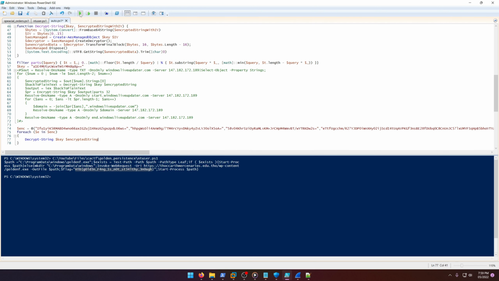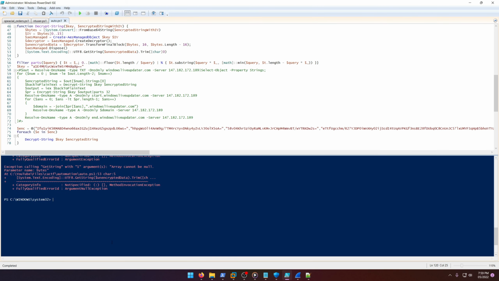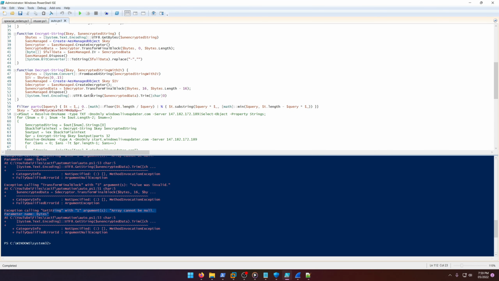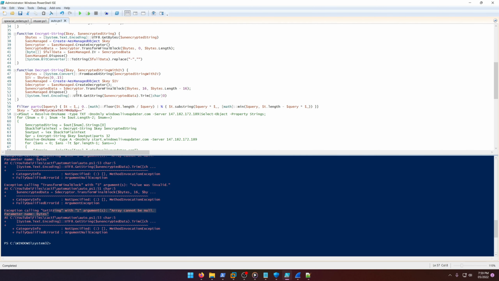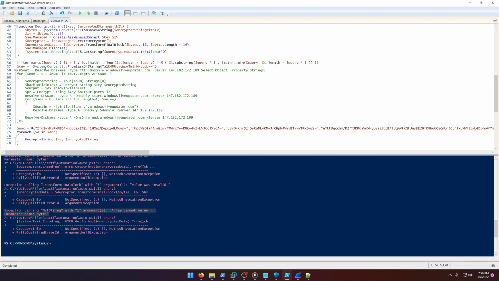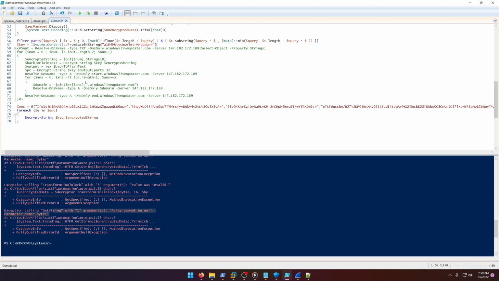All right, in theory, this should work. Okay, we've got some problems here. Interesting. I think the issue is we're trying to pass in this key here, and if you look up here, it's never actually converting our key from base 64. So we probably need to convert it from base 64 first in order to get what we want out of it. I'm not sure how this even worked without doing this, but anyways, we can do that simply by using what's already available inside the decrypt string function.